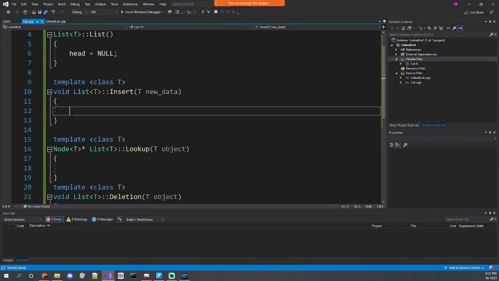The insert, we're going to need to go all the way to the end and then add the thing to the end. And so we're going to use this code pretty much for every function that we write for these, which is just going to be the traversal of this. So the way I usually do it is we create a pointer, and this is going to represent whatever pointer we're currently looking at in our linked list as we traverse from left to right. I'm just going to call it current, and by default, I'm going to set it equal to the head.